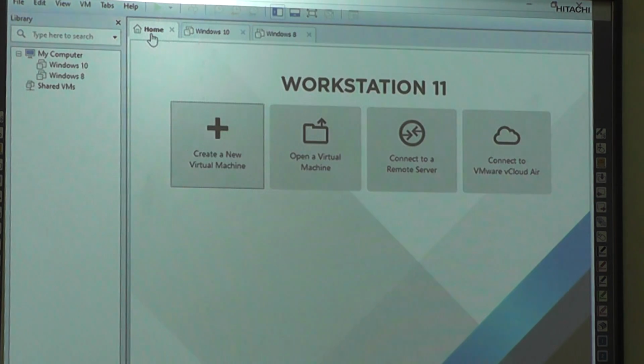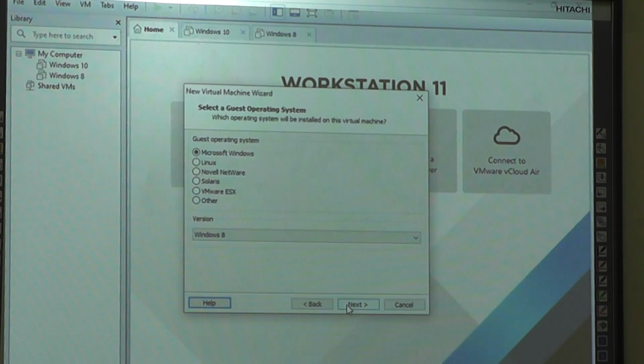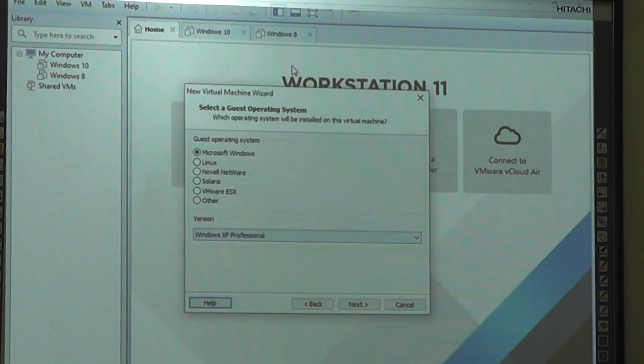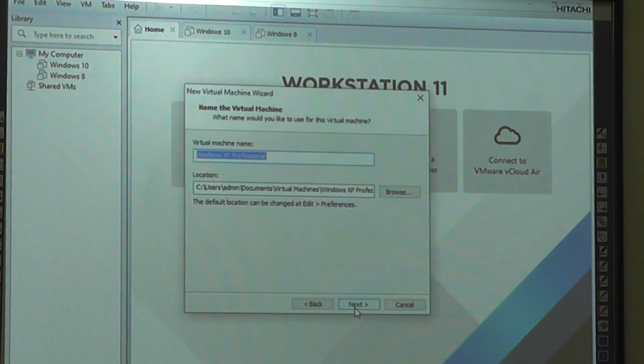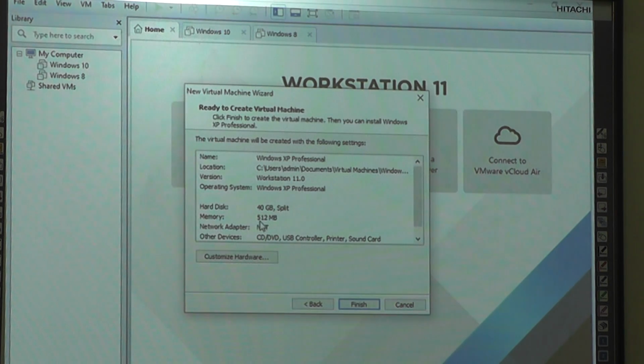Now third, I will create a virtual machine for Windows XP, which I want to show you. Next, I will install Microsoft Windows later, and here I will take Windows XP Professional. Next. Now see, before it was 60 GB by default, but now in Windows XP it is 40 GB, the size reduced automatically. And even in RAM, before it was 1 GB, now it is 512 MB of RAM. So this machine does not require much RAM.